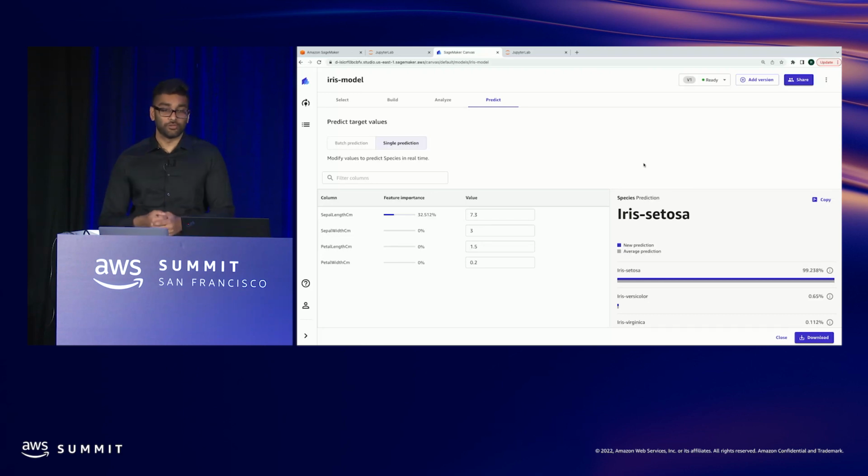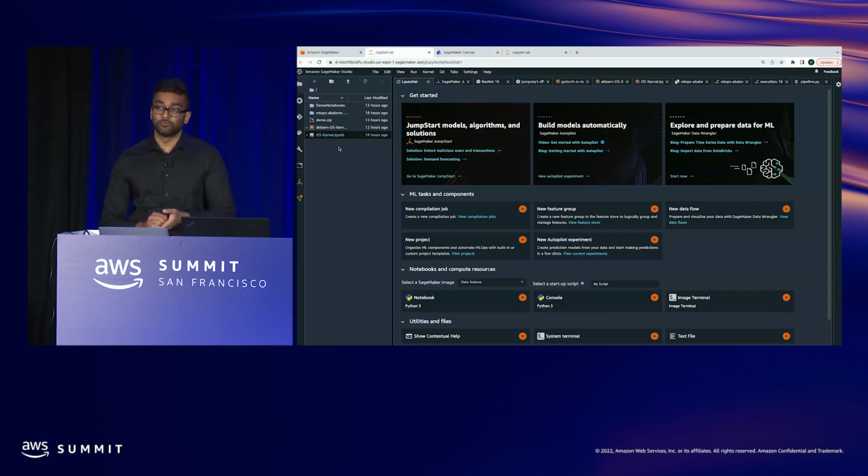A great option if you really want to quickly get a machine learning model built without having to do any code work or any feature engineering. So that's one option. And the second option that Karthik was talking about provides a bit more flexibility, and that's SageMaker JumpStart. I recommend this option if you're completely new to SageMaker, and if you already have any SageMaker experience, it's a great place to get started.